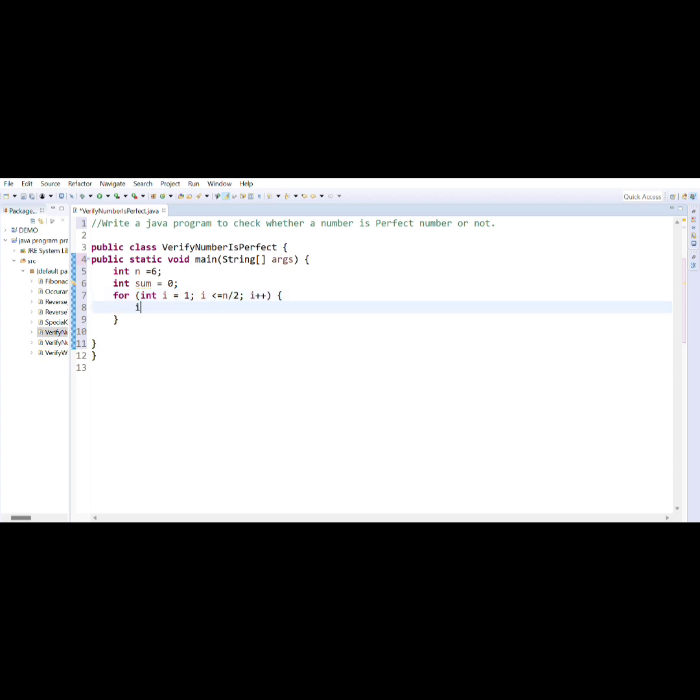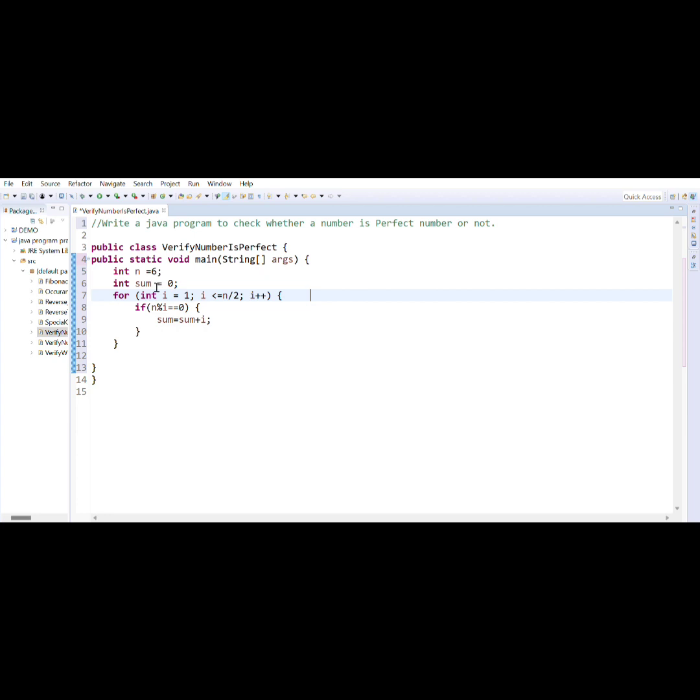One more condition I will mention: n modulus operator of i is equal to 0, in which we will perform sum is equal to sum plus i. Alright, so let's iterate this program.